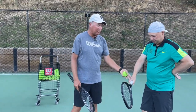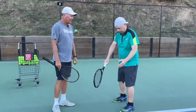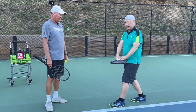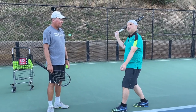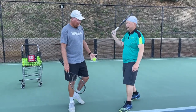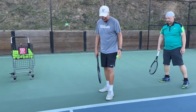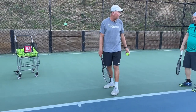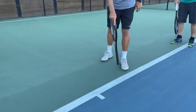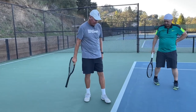Before we get to the grip, how did you learn to stand? Well, I watched McEnroe, so somehow I got from here to here. What we try to do is be sort of like in an upside-down 7. It's going to start at your back toe, up to your heel, up to the other heel, and then you're pointing towards the net post or where the singles line meets the net.